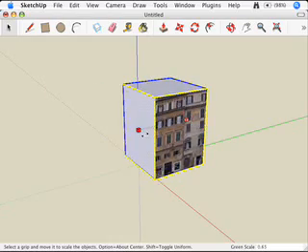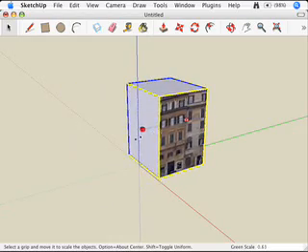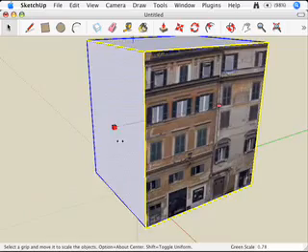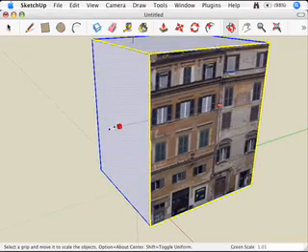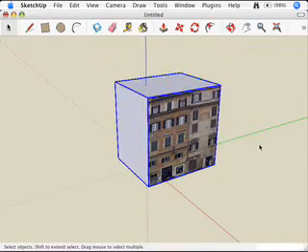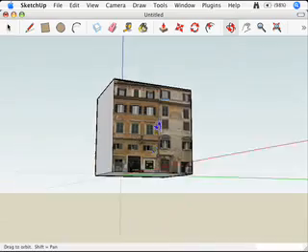And then I'm just going to move on one of these grips until I stretch this. And as I look at that, you'll see that I can eyeball it if I want. I can say that looks about right, or maybe that looks about right. The trouble is, I don't have a lot of precision in doing that.